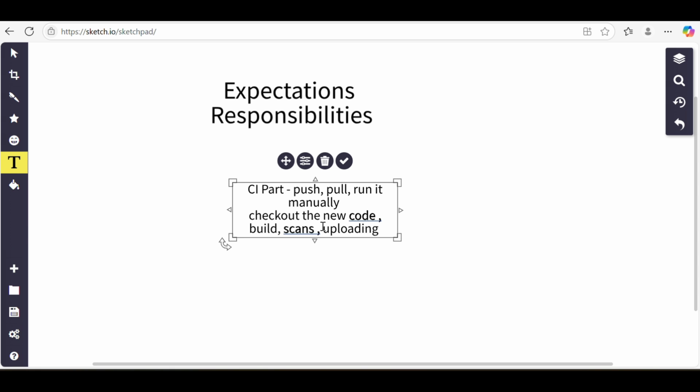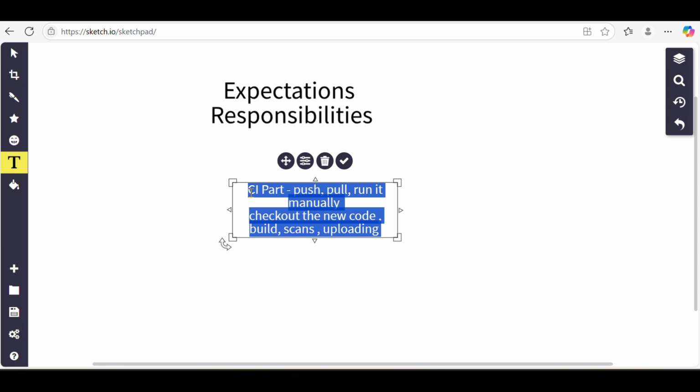Once we pass all these stages in our workflow, then we upload the build artifact that we have created into the repository, which is hosted by the organization. It's not an open repository, because every organization will have their own repository where they'll host their own artifacts. So this is the CI part.